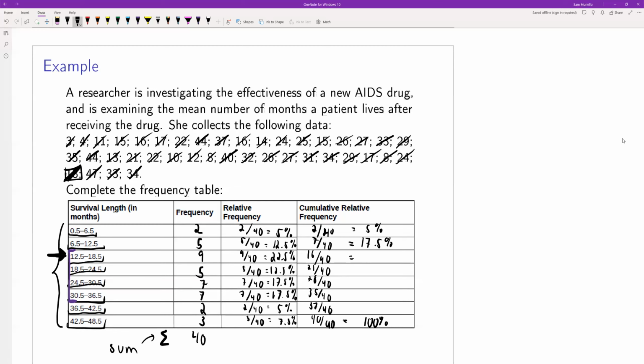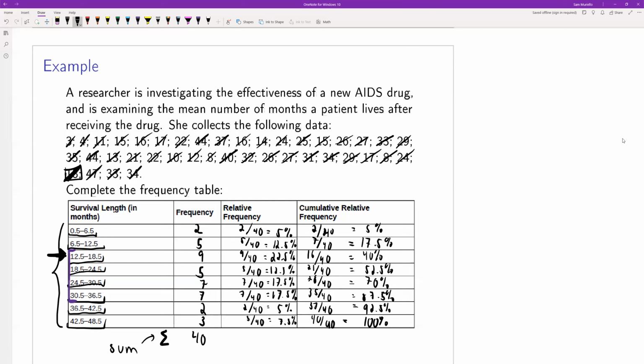We can fill in the percentages as well. So 16 out of 40 would end up being 40%. This will end up being 52.5, 70, 80. Oh, sorry, not 80 here. Oops. 82.5%. Then 92.5%. Oops. And then this last one is not 82, it's 87.5. Double check to make sure all the numbers are right up through here. Good, and then good. Okay, so now this gives us the cumulative relative frequency.